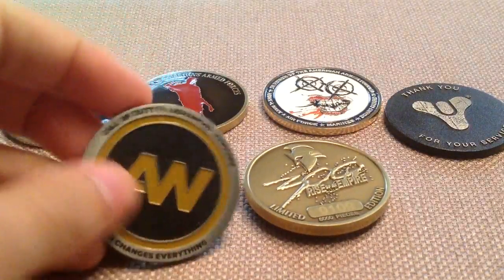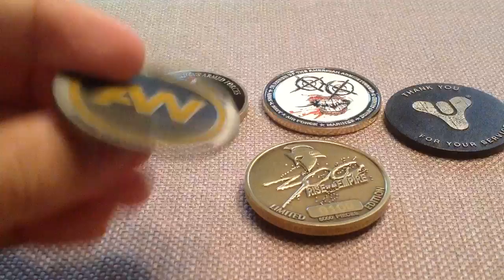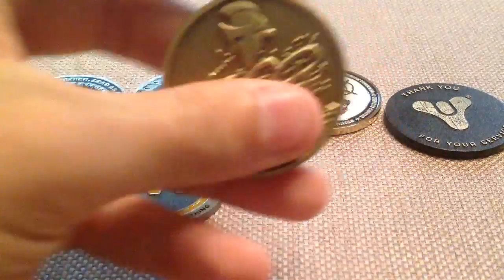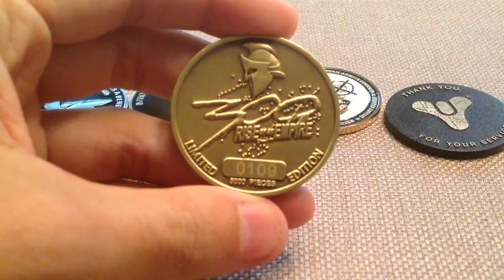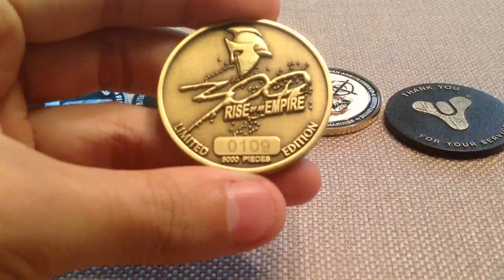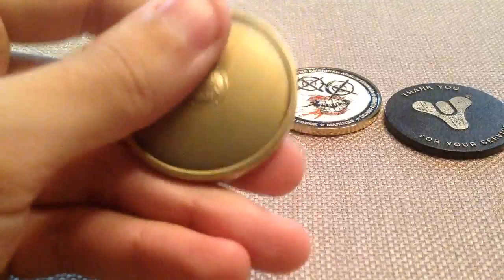One for Call of Duty: Advanced Warfare, Power Changes Everything. It doesn't really say much of anything, it just says Call of Duty on it. This one's my only non-gaming challenge coin. This one is to promote 300: Rise of an Empire. This was only limited to 5,000. This is number 109.